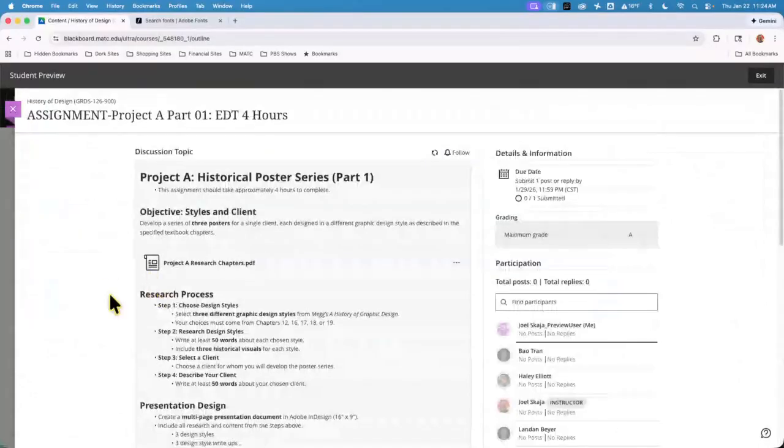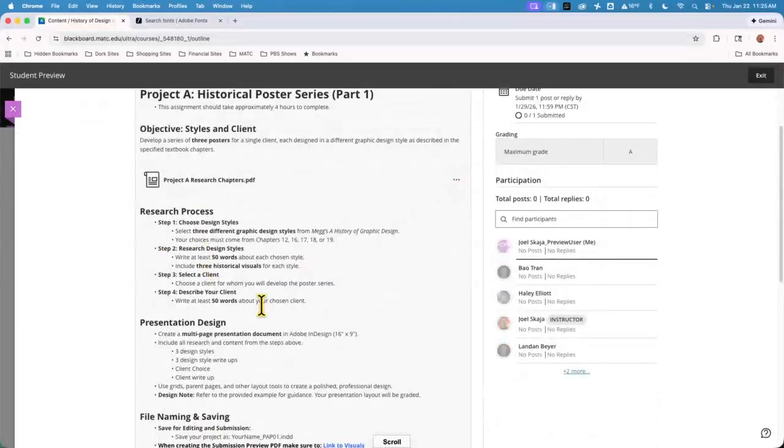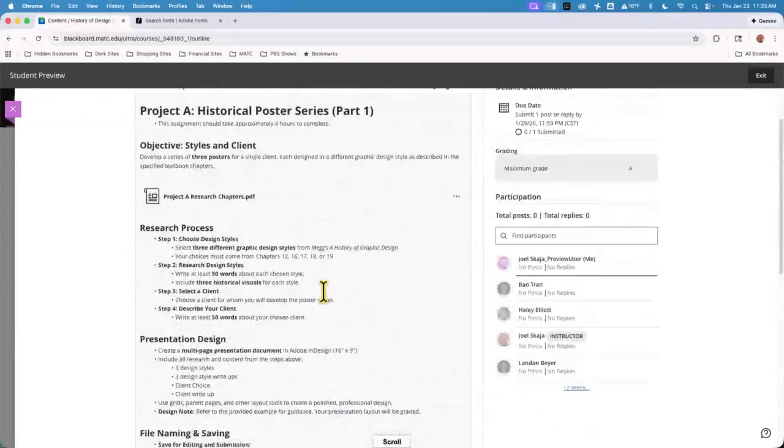The only thing I really change is the Thursday. So this Project A Part 4 is due on Thursday. What you're going to do is you will be creating 3 posters for a client of your choice, but each poster will be designed in a representative way of a different time period in graphic design. So what you're going to do, we'll read through this and I'll show you this, and then I'll show you the example, and I'll even start to get you set up. We'll use up all our time.